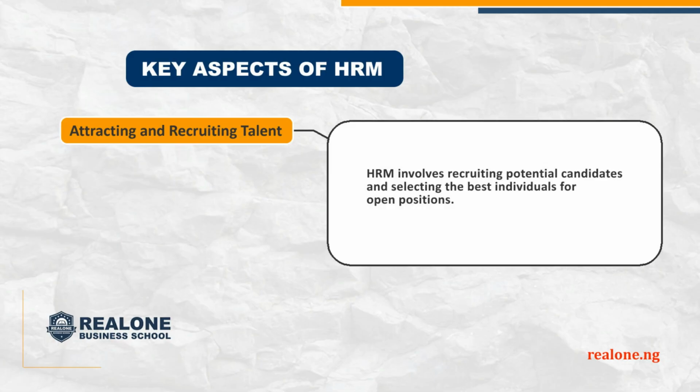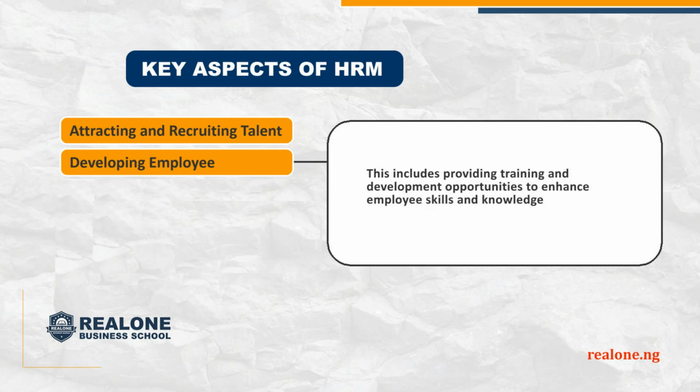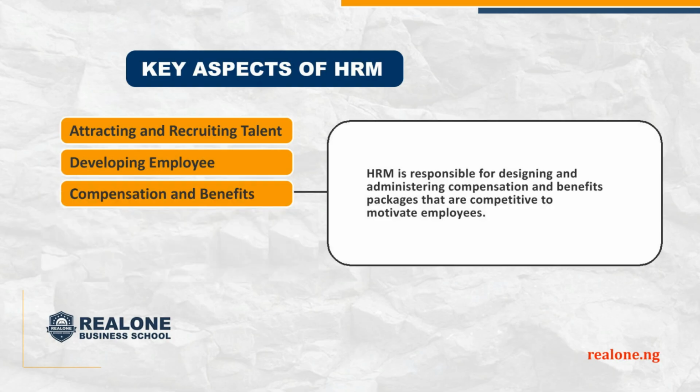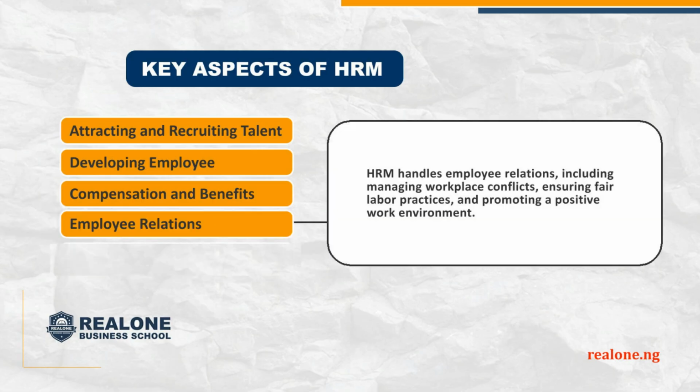HRM involves recruiting potential candidates and selecting the best individual for open positions. Developing employees. This includes providing training and development opportunities to enhance employee skills and knowledge, as well as performance management to help employees grow. Compensation and benefits. HRM is responsible for designing and administering compensation and benefit packages that are competitive to motivate employees. Employee relations. HRM handles employee relations, including managing workforce conflicts, ensuring fair labor practice, and promoting a positive work environment.